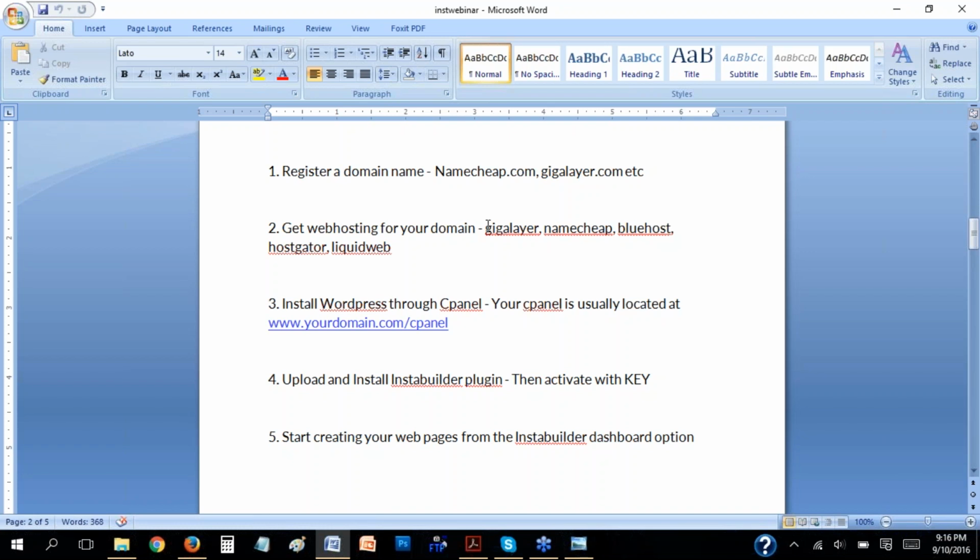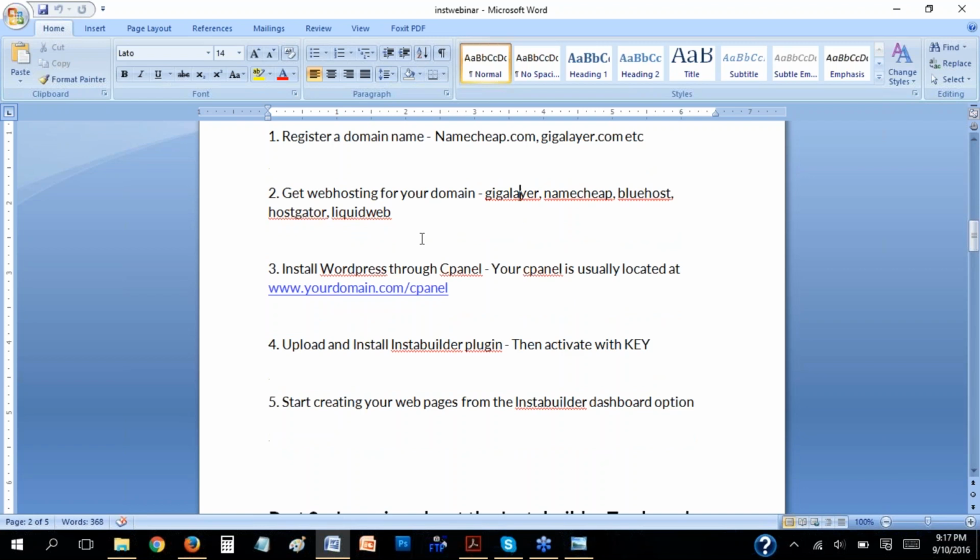That was what I was doing in the beginning before I started understanding how you can connect it yourself. But as a beginner, just do it that way. And you can get web hosting from GigaLayer, from Namecheap, from Bluehost, from HostGator, from Liquid Web. You can also register your domain name in all of these places and get your web hosting at the same time.